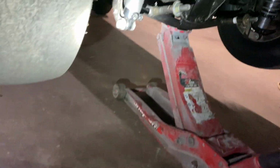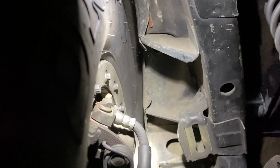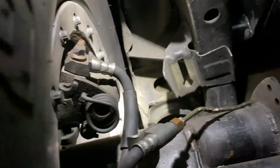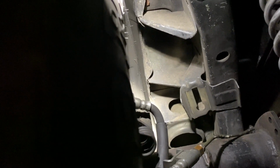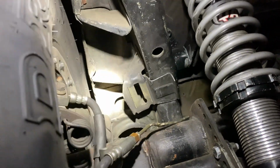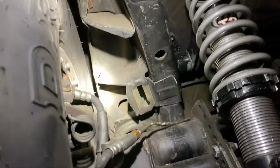Let's look. Okay, so let's see what type of clearance we have. Ooh, there's not much clearance. It's mostly sidewall though. I think with the spacer, we might be okay. It's really hard. But there is some room. There's about a 1/4 inch. So I've got a 1/4 inch spacer, so I'm going to put that 1/4 inch spacer on it. That's going to move it out just a little bit, which I think might be okay, guys. If not, we can cut that spring perch. The spring perch right there where the light is on may need to get smashed in a little bit more, but this is actually ride height. So let's change it and see what we got.